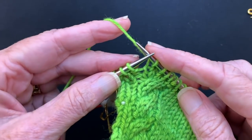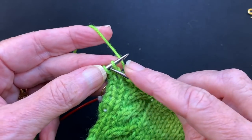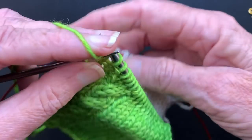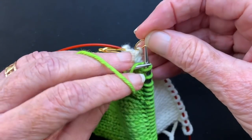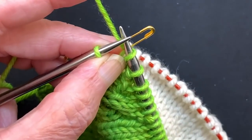Okay, I've worked a few more rows. I am over to this side where I can do a joining stitch again. Work the next to the last stitch. I look at my lining fabric. I have 3 pins left. I'm pulling up the bottom pin. Let me enlarge this again.